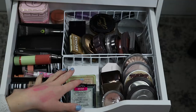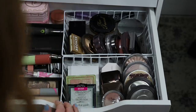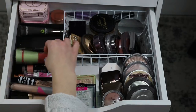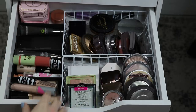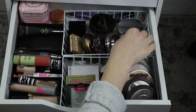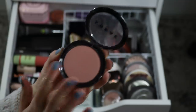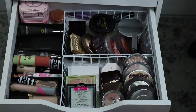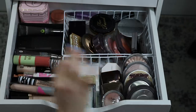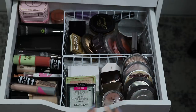I'm almost debating grabbing a third highlighter since the two I grabbed are both very intense, but you know what, we'll just do those two for now. For blush, I already have one in my Project Pan, but I like to grab a second. I think I want to use the shade Tinge from Lorac — trying to hopefully hit pan on this since it's not cruelty free and eventually work through it. I also already have my butter bronzer in for Project Pan so I don't need any more bronzers.